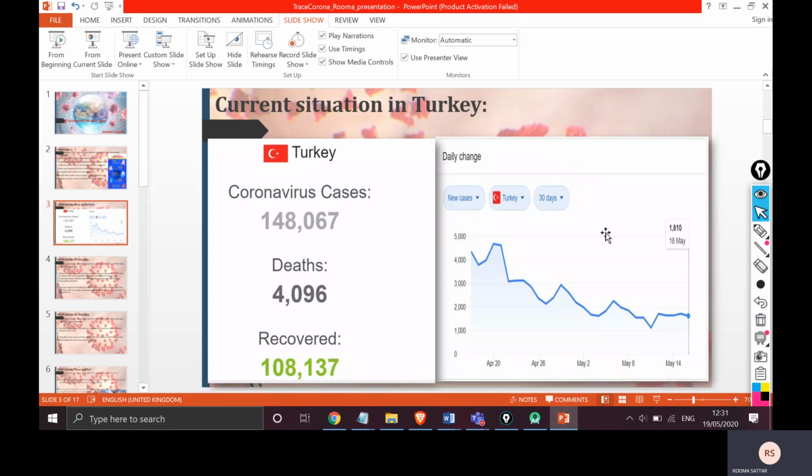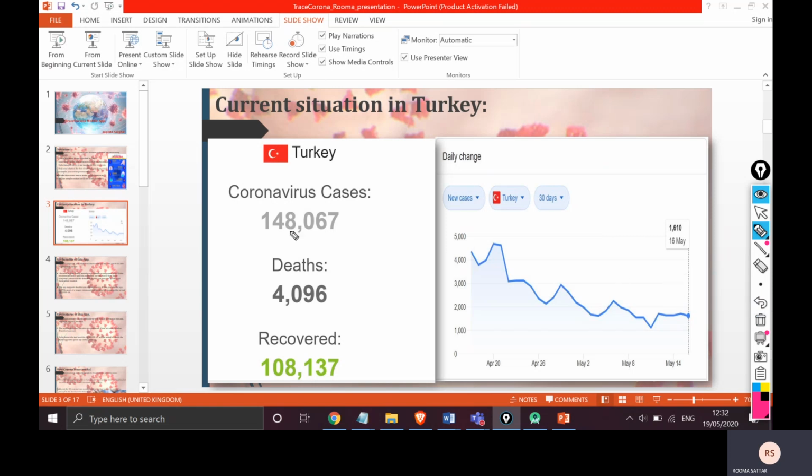Here is the current situation in Turkey. It's the date of 16th of May. I fetched the data from Google on 16th of May. You can see it is high now.